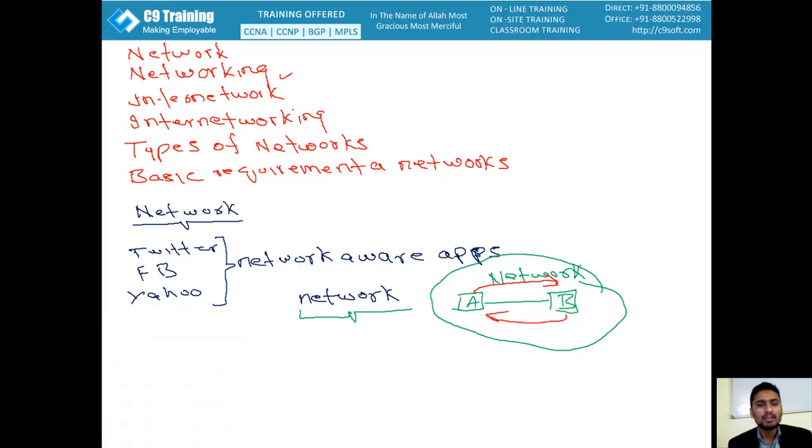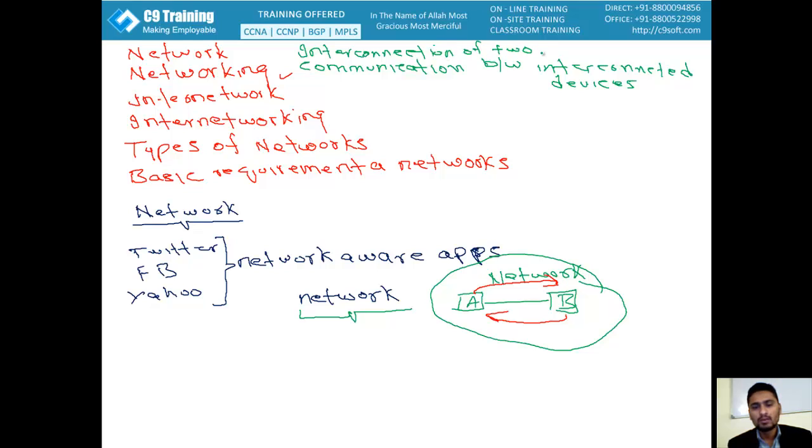So what we have learned is that communication between interconnected devices is called networking. An interconnection of two or more devices is a network.